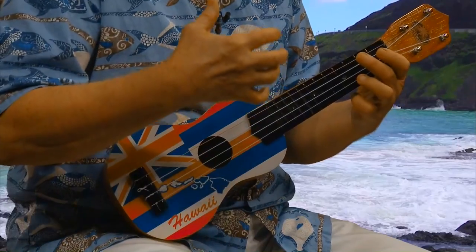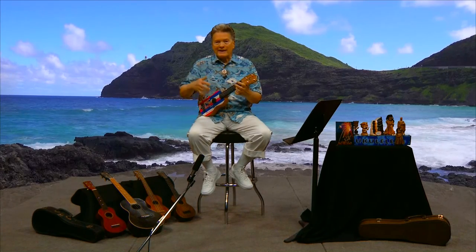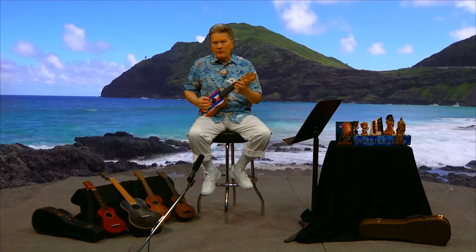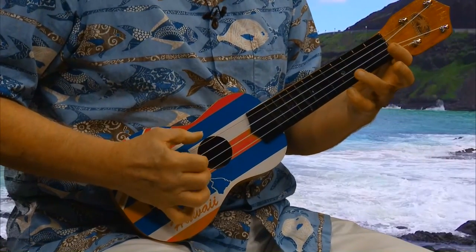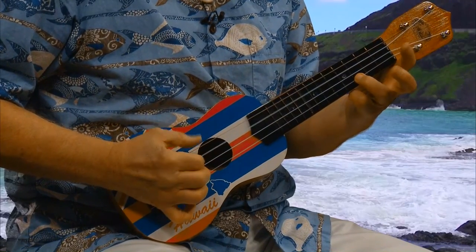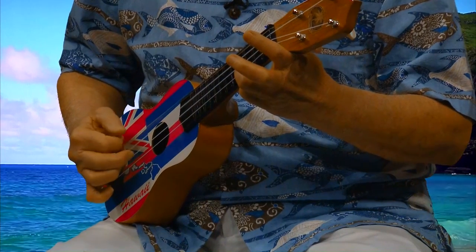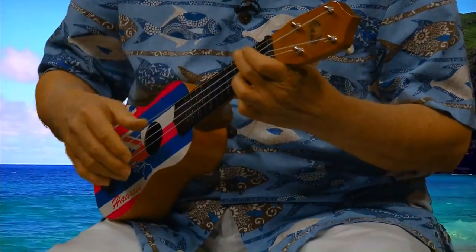Now, any one sound at a time when you finger pick is isotonic finger picking, so we could have like a billion patterns, and we don't want to get off into this tonight. We want to play some songs. So here would be other ways to do this. T, I, M, I, A, I. Or on and on, and anything that you want to play.